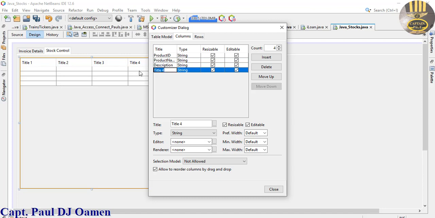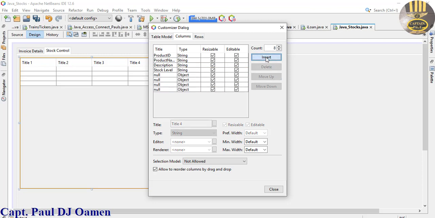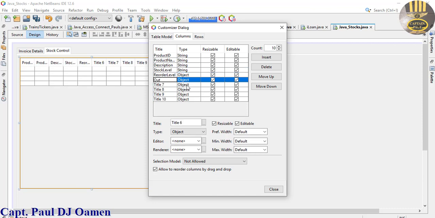Then here we have stock level. Okay, then I'm going to add more. Let's insert more, and this is going to be the order level. There. And the next one is out of stock.